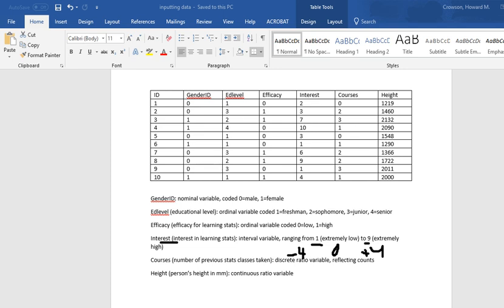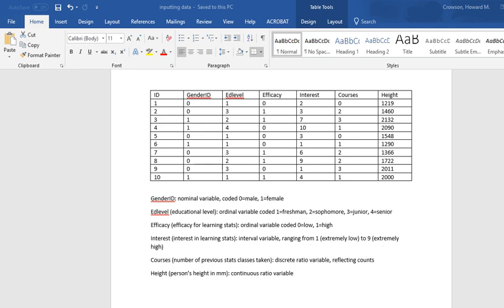It would not reflect the absence of a characteristic, that being interest in learning stats. So that's essentially the difference between an interval scale variable and a ratio scale variable: with a ratio scale variable, a value of 0 would reflect the absence of the characteristic.